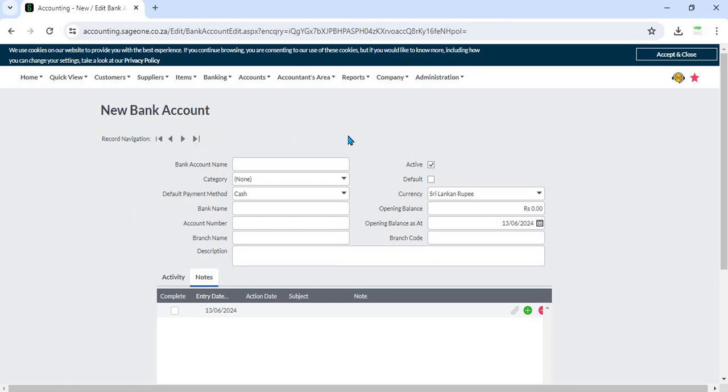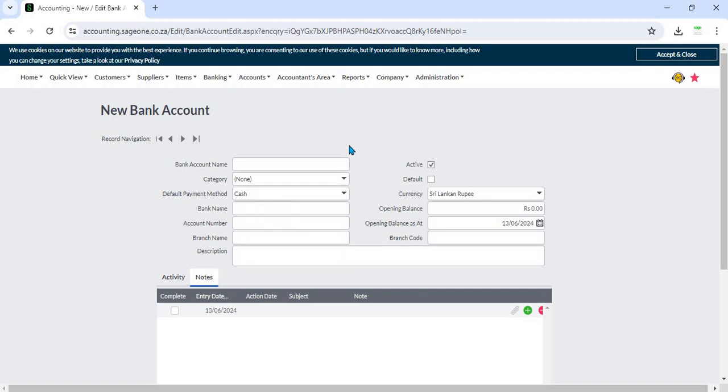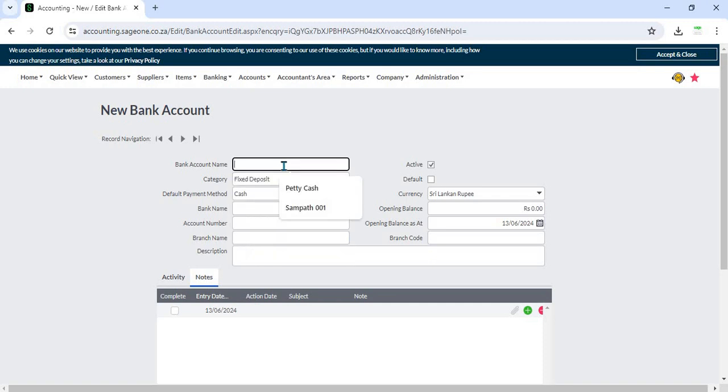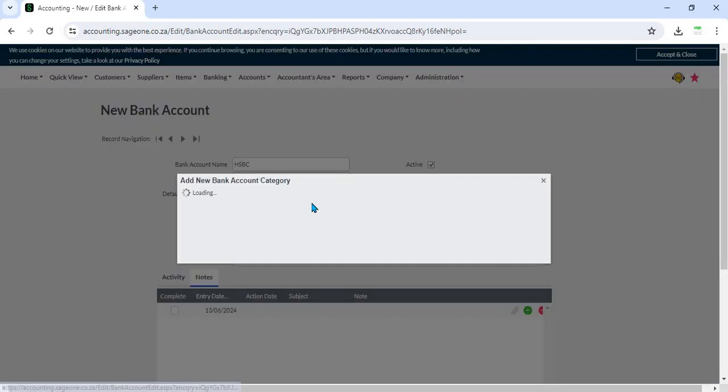You can create bank accounts, and here a drop down menu displays the bank account categories. So if you already created any bank account category, you can select from here. And second method is you can add a new category from this list. You can click this category, and by clicking add new category you can create a new bank account category.